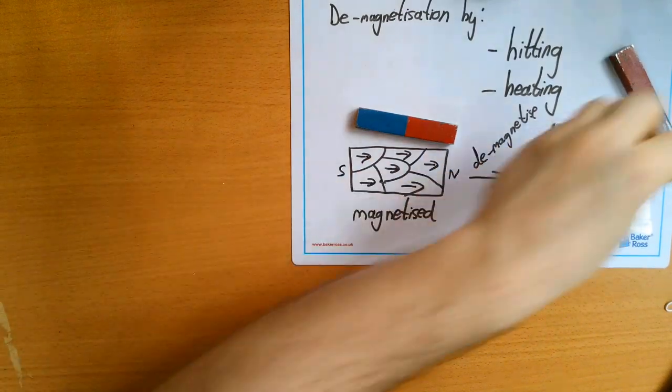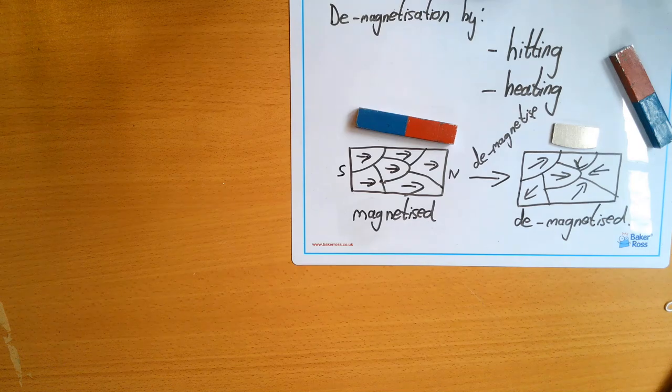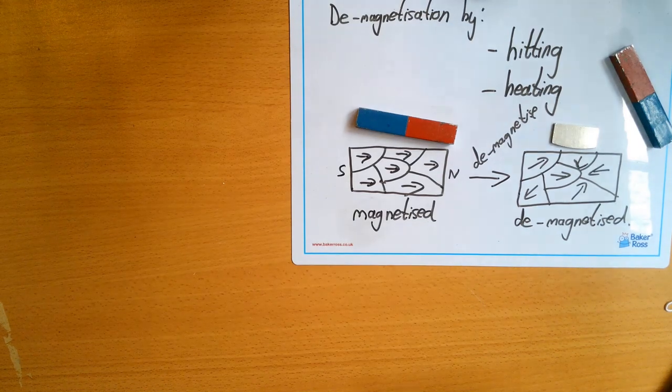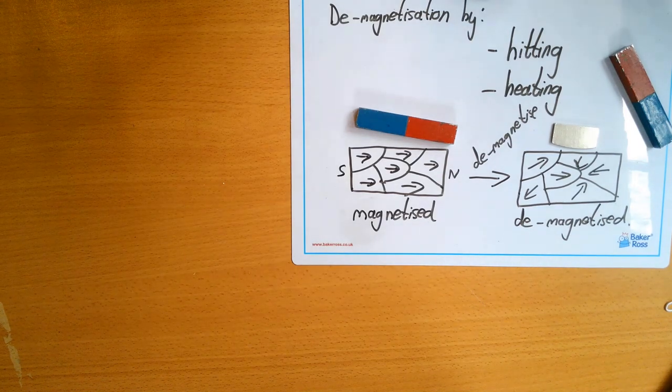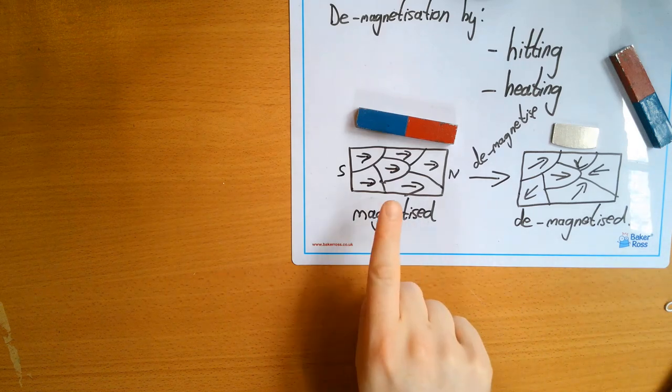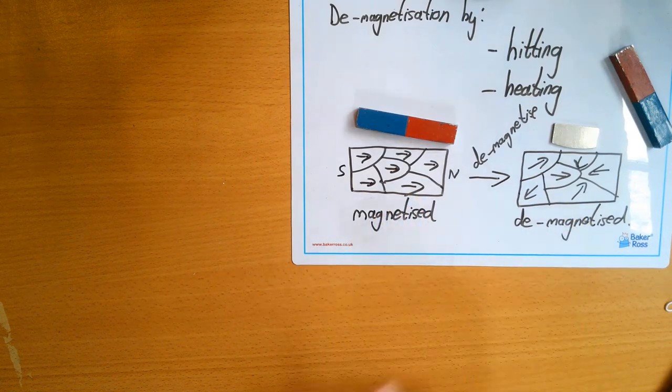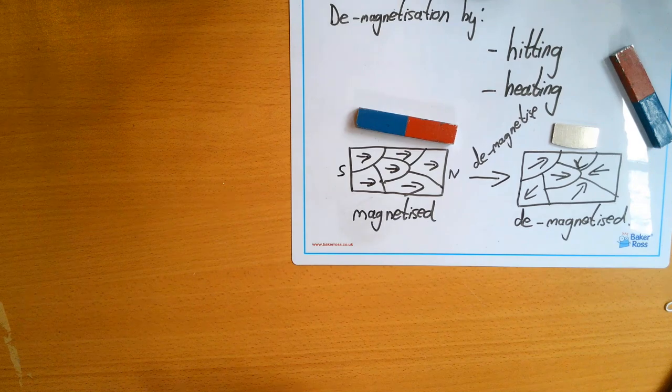That's the fun one. Careful your fingers. Don't try it without parental supervision, adult supervision. Now, that will cause it to demagnetize, which takes it from being in a magnetized state to demagnetized.